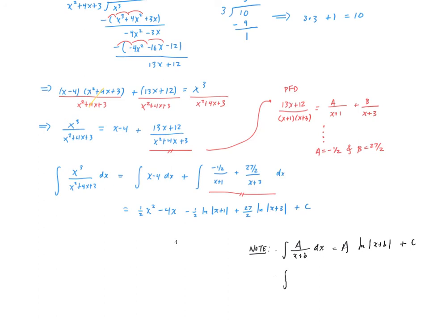But the thing we need to be careful of is if we have a constant in front of that x in the denominator, then we would have big A pulls out front, but then it would be 1 over a natural log of ax plus b plus a constant of integration. So the term to be careful of is if there's this extra a in the denominator. And where the 1 over a out front comes from is using a substitution, u equals ax plus b. And that completes our current discussion.